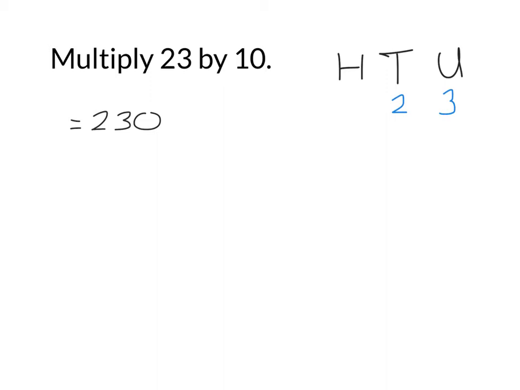What we say is when we multiply by 10, each digit moves one place to the left in the place value chart. For example, if we have 2 tens and 3 units, essentially these values shift one place to the left. So we've got 200, 3 tens, 0 units, 230. We don't say we add a 0 on at the end. The learners can try and justify that themselves, but we never actually say we add a 0 on at the end, because in some later examples we'll see that falls apart.